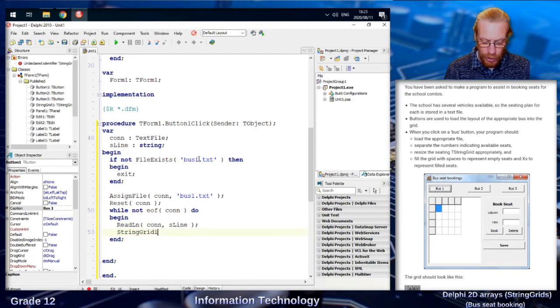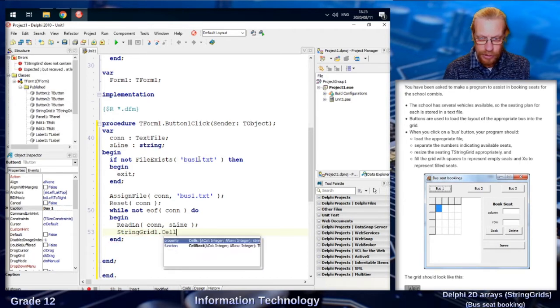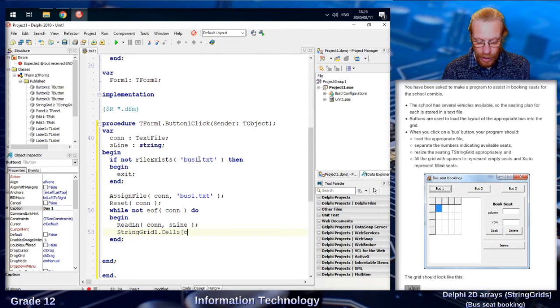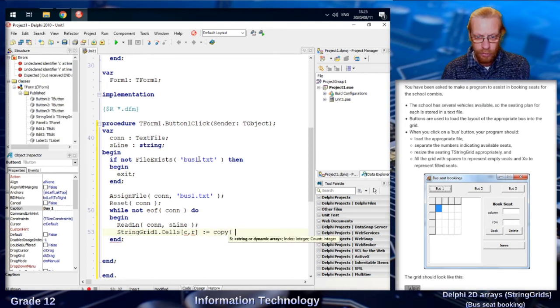StringGrid 1, cells, column and row. I'm going to have to create those variables. That's going to keep track of where I'm adding things. Equals copy from sline 1, 1.